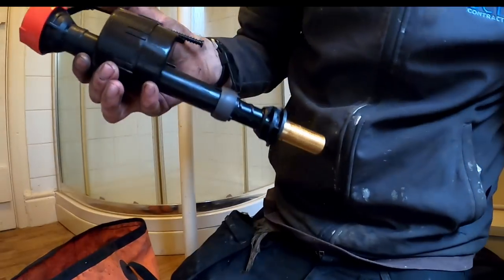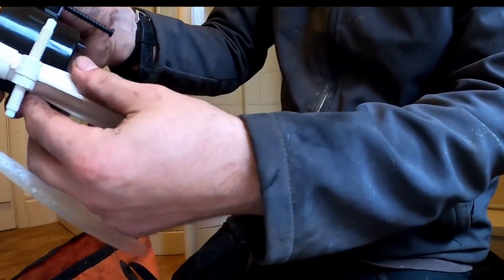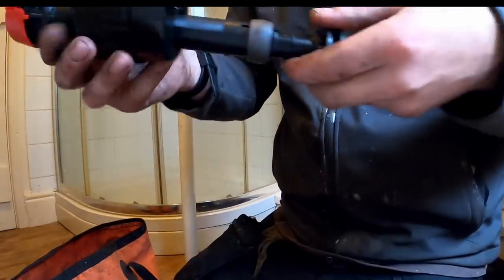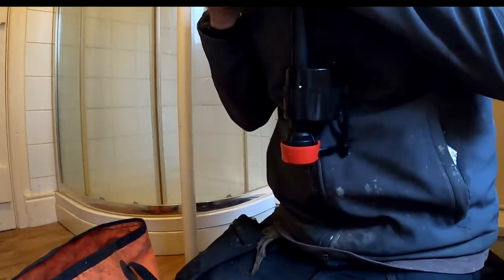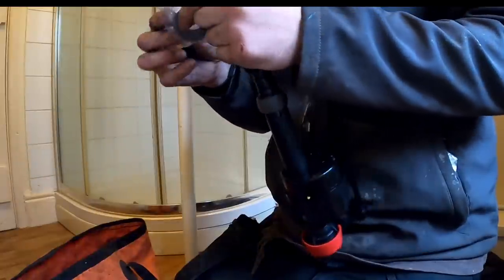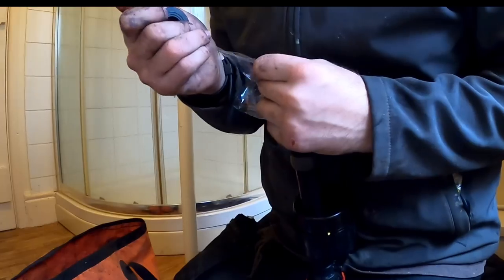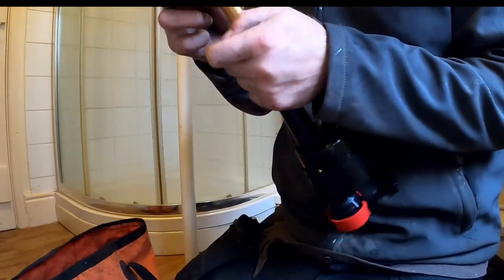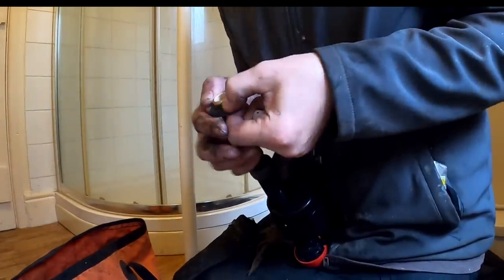These, you always want to set them to the same height as your old one, so to be fair that looks about right. We can adjust it anyway. There is an easy way of doing these, but I can't remember. So obviously get your restriction filter thing and then nice big washer. I can't remember if we got to fit them on these or not. I'll just double check.